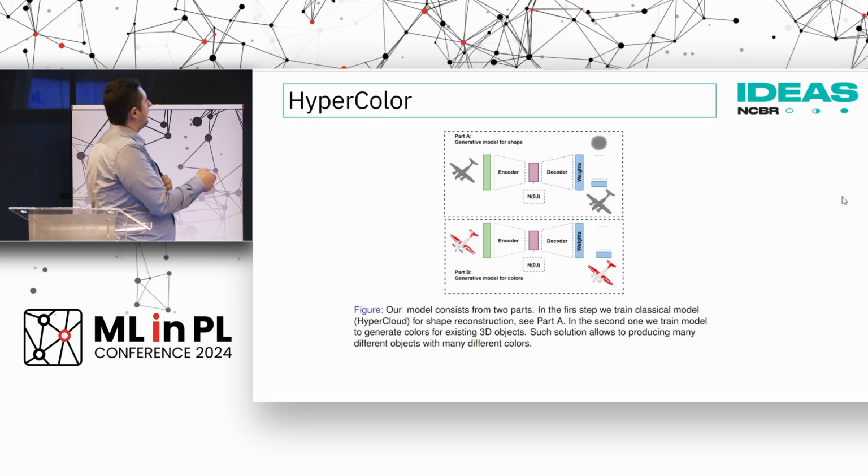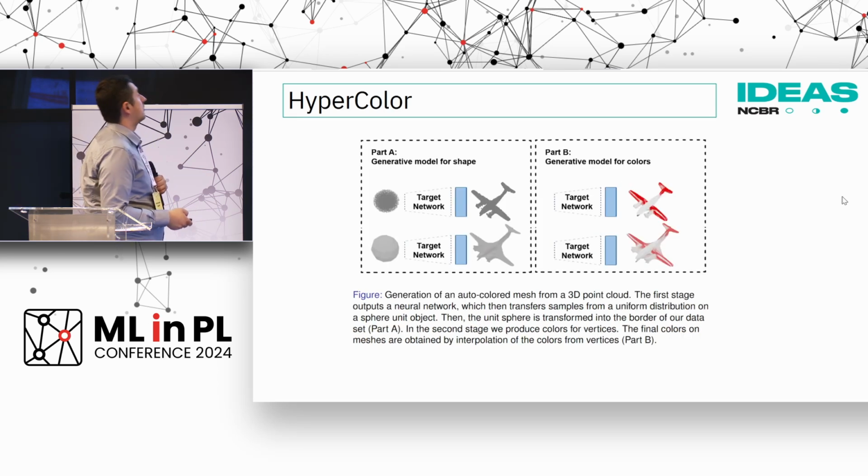And we add the second autoencoder. Here goes the point cloud with colors, because this model is already trained, and we train the second part. The network learns only the colors because the shape is already trained. And thanks to it, we obtain the second target network. And you know, it goes that points go here, then go to the plane, then from the planes go to the color plane, and we obtain the correctly colored point cloud.